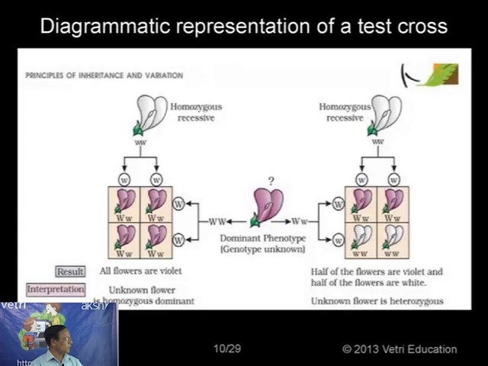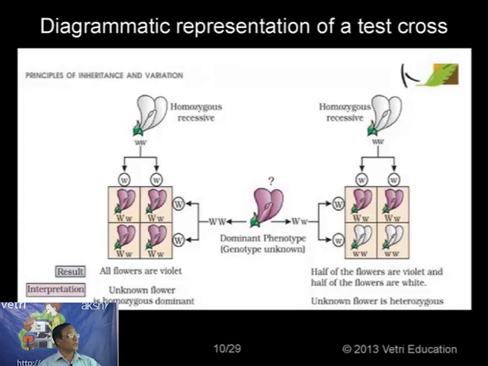Now we received all the individuals similar, 100% violet. I mentioned earlier in the case of tall, that is the previous illustration. Here we are taking the flower color. If all the flowers are violet, then we can say that the dominant parent involved in that cross is actually homozygous dominant.